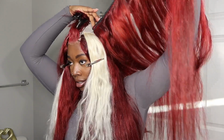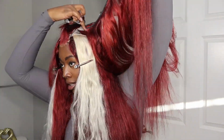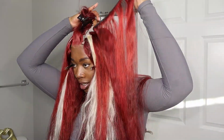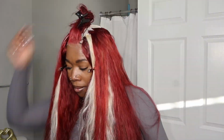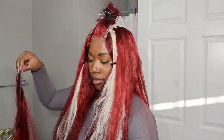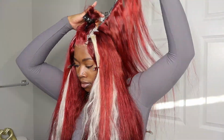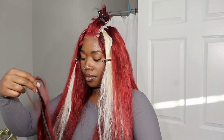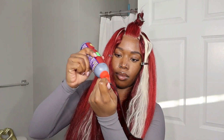Okay, and after I did that, I grabbed my last bundle, put glue on the wefts. It's just a repetitive thing. Put glue on the wefts. I normally separate the last bundle instead of double wefting it. So that's what I did. I don't know. I feel like it lays a little flatter. I should have turned around and let y'all see the back, but y'all know it's self-explanatory.